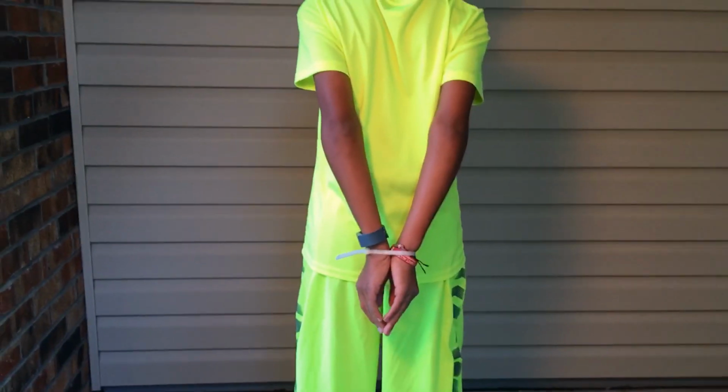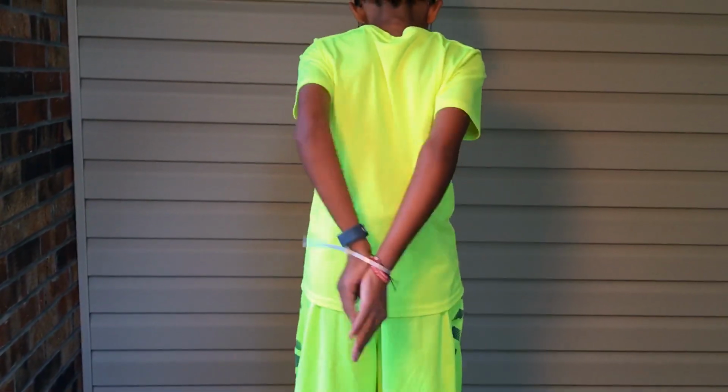Okay, we saw the video on Facebook about the girl who can get out of a zip tie. Jaden tried it and it took him 10 minutes the first time. This is going to be a second try, but this time we zip tied him behind his back. Can you show us? It's nice and tight, right, Jaden?